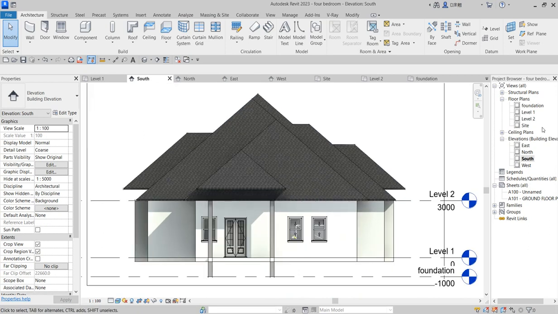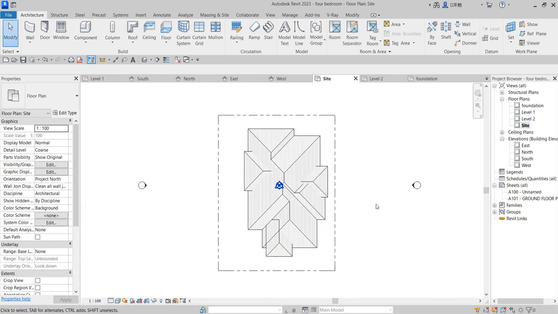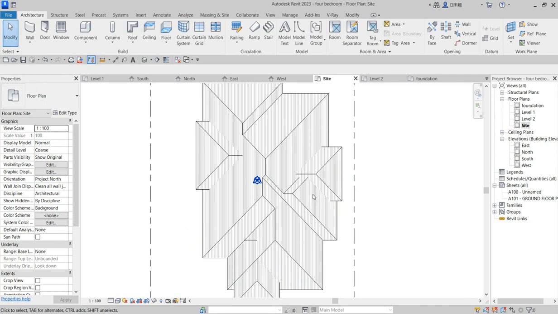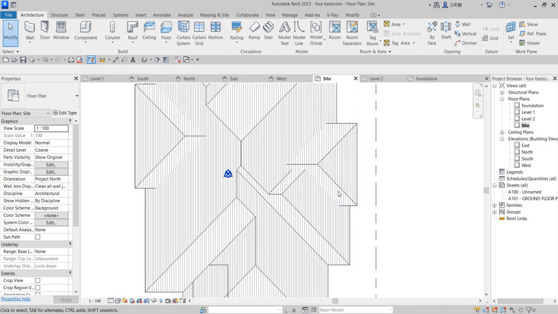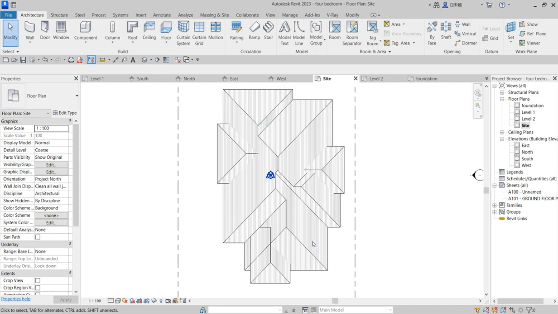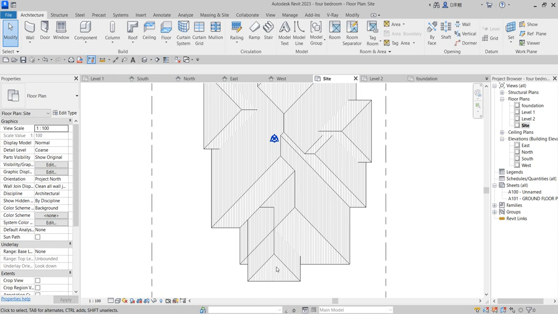So you go back to your elevation and you see the complexity of the roof. Go to site and see the complexity of the roof. It is not finished. This is not the end to what we are designing or what we are doing. So as you have done with this one, you can connect all the roof together now if you want to connect them, but that is not what we want to do here.